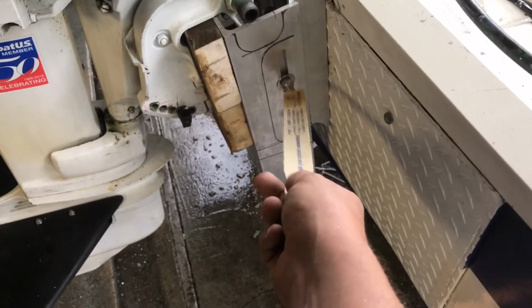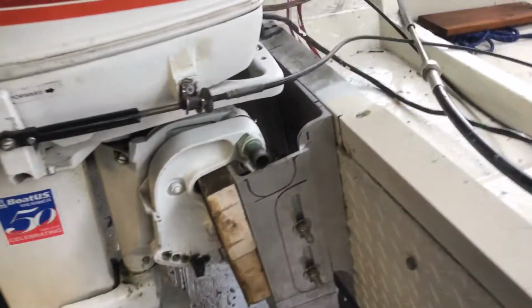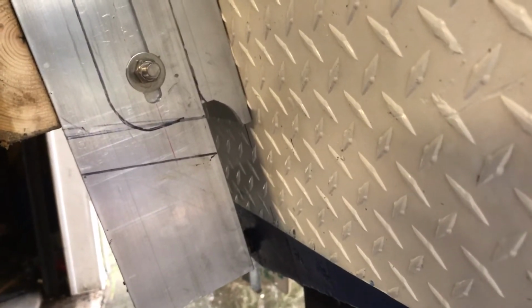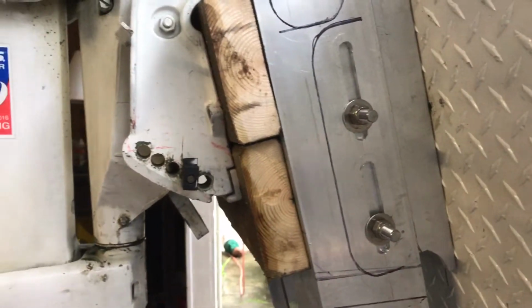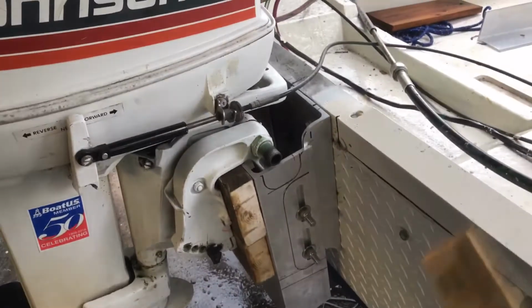Now I can move it down a lot. I can move it down a substantial amount, which I don't really think I need to anymore. And I can only move it up, which I can change. I can just make that slot a little bigger there and make this slot here just a little bit longer. That would make it where I could raise the motor up higher, but I don't think I'm going to need to do it either. I think I'm in the right spot as we speak. So I'm going to work on finishing this.